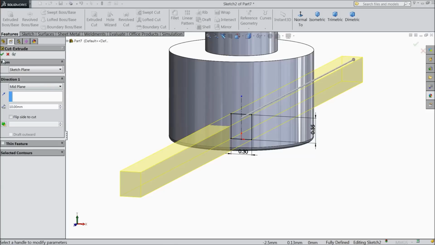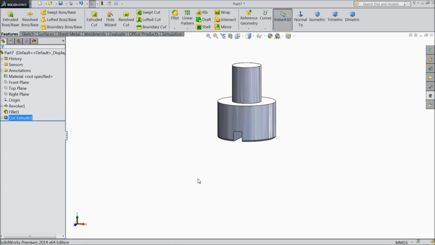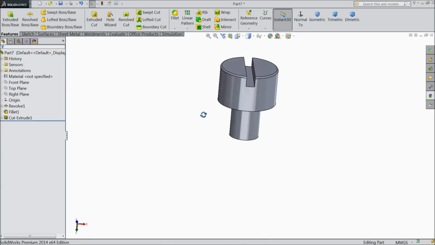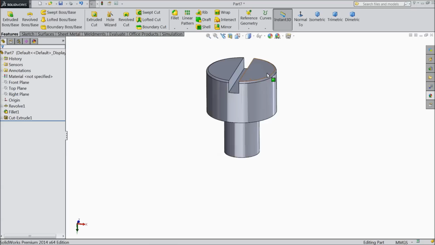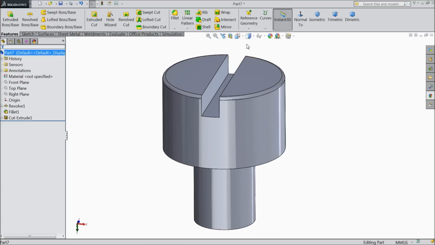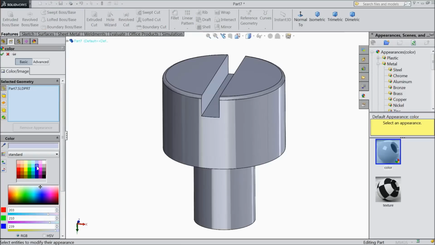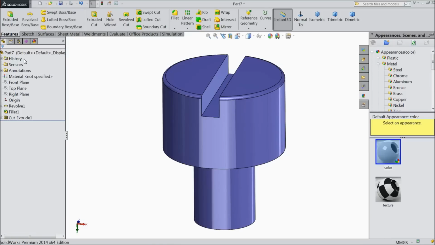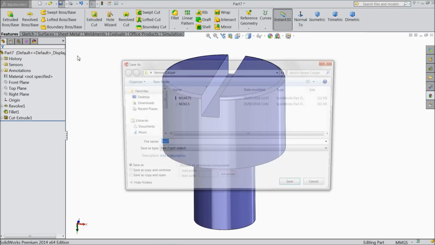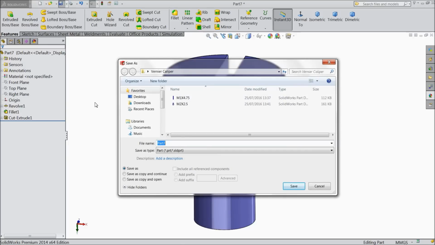Okay, now this is our screw, assign color blue. Now save as M1 by 1.25 mm.